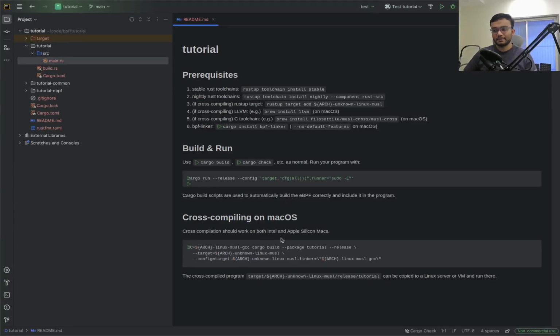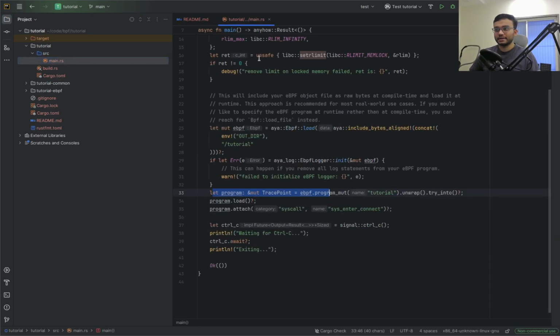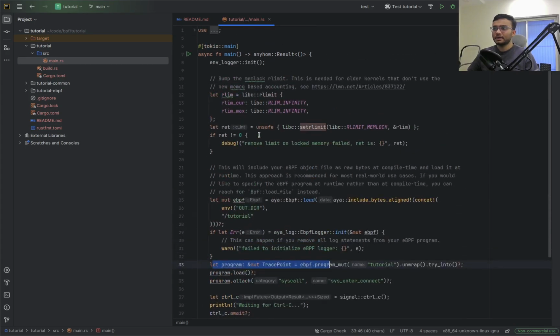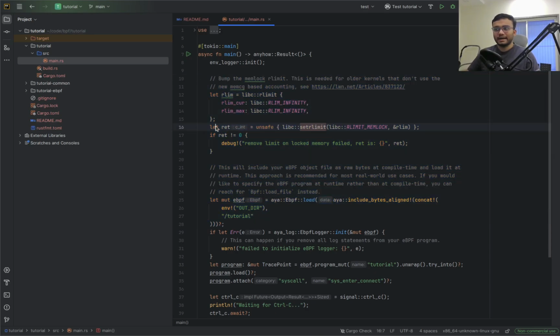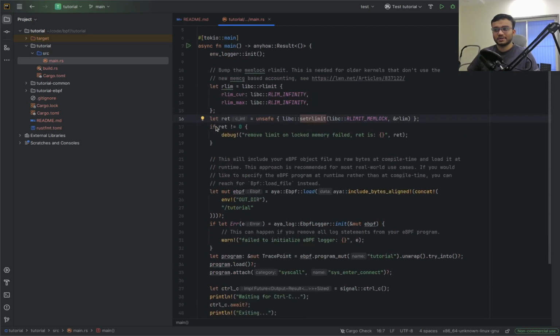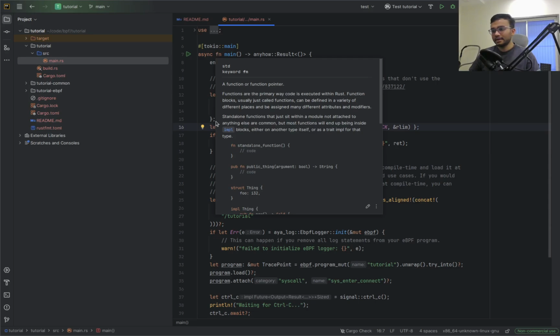If you want to run this application, all you have to do is run the cargo run script offered in the README. But let's take a look at all of the code that has automatically been generated for us. If I go into the tutorial folder, the main Rust file has a lot of code and it might seem a little overwhelming, but most of the code at the top can just be skipped. You're essentially adding your resource limits and setting up the logging environment, which is really inconsequential.